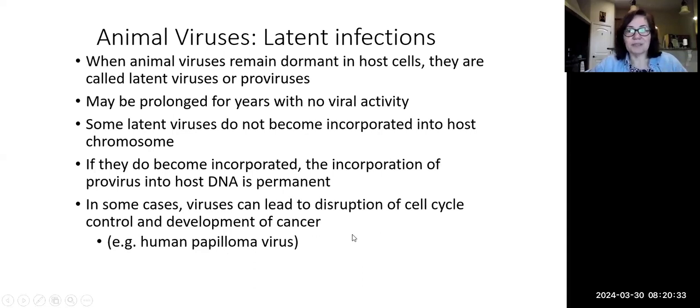Lots and lots of folks have long-standing HPV infections, and may or may not have genital warts to show for it, but may develop cancer later in life. The cells of the cervix of the uterus may become dysplastic, may start making too many copies of themselves later. And so this is one of the big advantages of the HPV vaccine: even if that virus comes in, our immune system can detect it and take care of it before that DNA gets incorporated and can cause problems down the road.